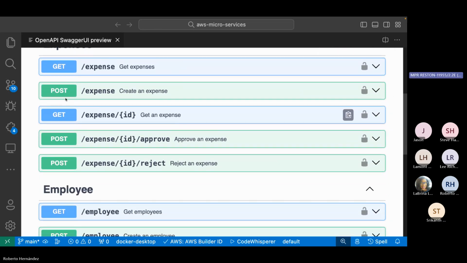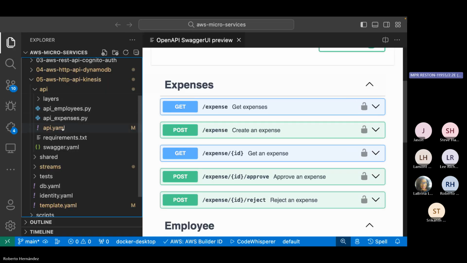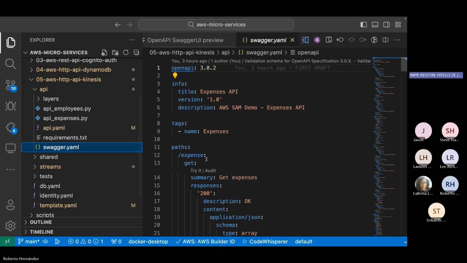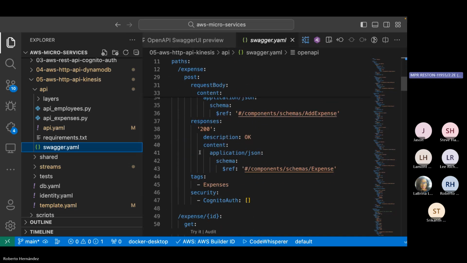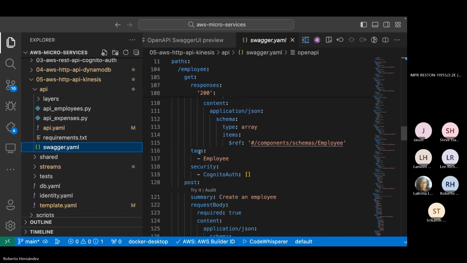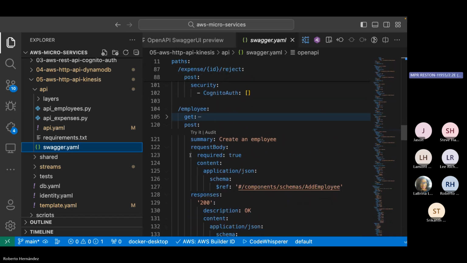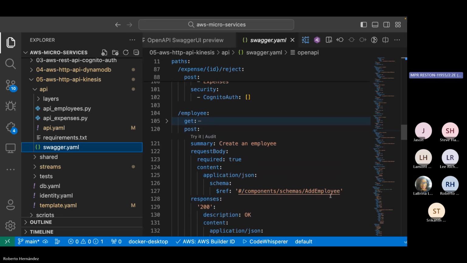It's actually not as hard as you would think it is once you're used to it. But yeah, I wrote that manually. I can provide it to the API, and the API can actually use it for validation purposes. So it can basically get the schema as it is defined in the Swagger doc. So let's say my employees post here actually takes an add employee.